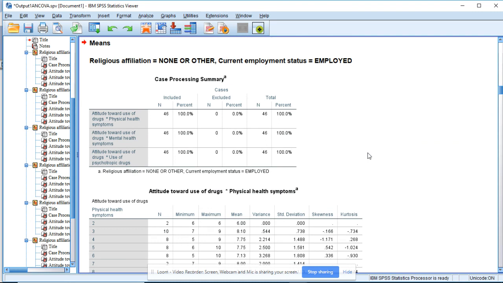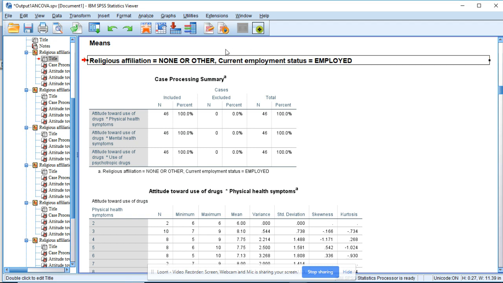Okay, so you see first of all that our data is grouped by religious affiliation and employment status. This first group, it's none or other and employed, and we're going to have 8 different sets of things going down.